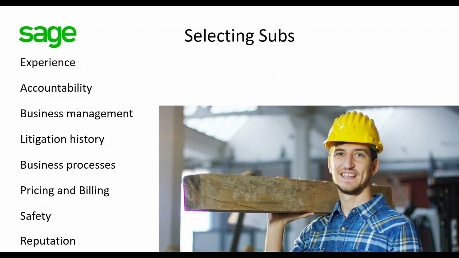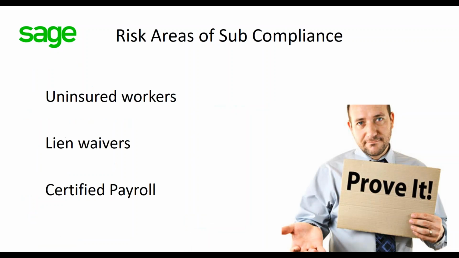Often we just want to know if they have experience doing the kind of job we want them to work on. But there are other things like, do they have a litigation history? Do they have, their workers' comp modifier, is it too high? Are their certifications expired? Things like that. Do they have business processes to manage WIP and manage multiple projects, or are they just a single project, single GC kind of sub, which might put them at risk and you at risk, by the way. And all kinds. So I'm not going to go into it any further than that.